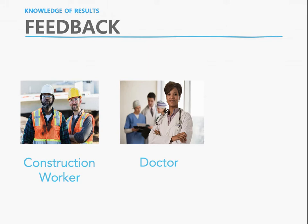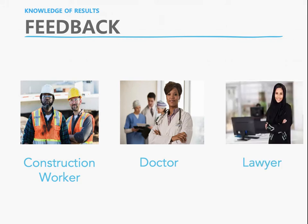Or perhaps if someone is a surgeon and your patients make it through surgery and they're feeling better and they're healthy and alive at the end. I mean, that's a really good indicator that you are doing a good job as a surgeon. If you are a surgeon and most of your patients pass away during the operations, that might be an indication that something's not going well. And so here it's the doing of the work and doing it successfully that allows an employee to have feedback.